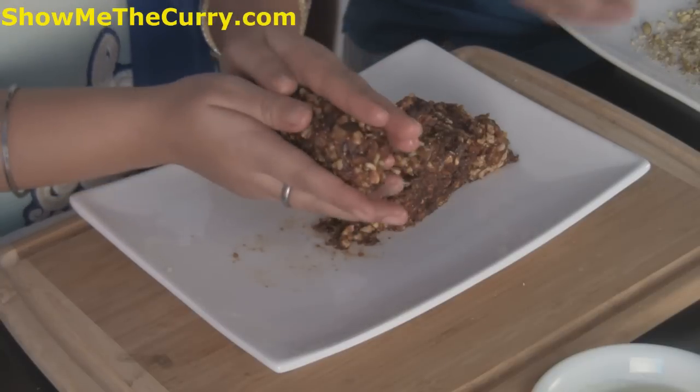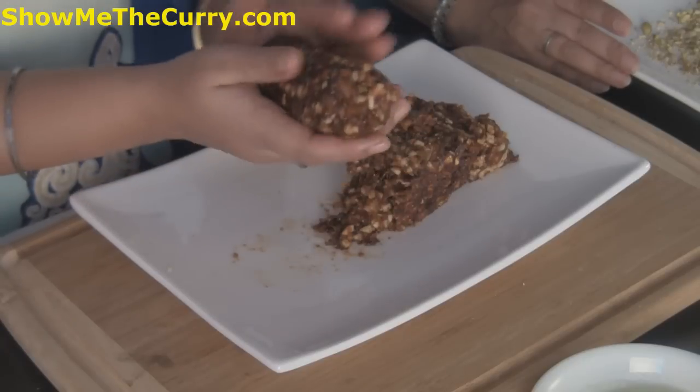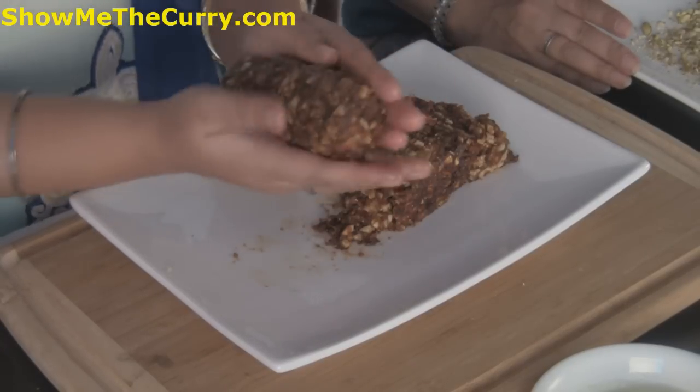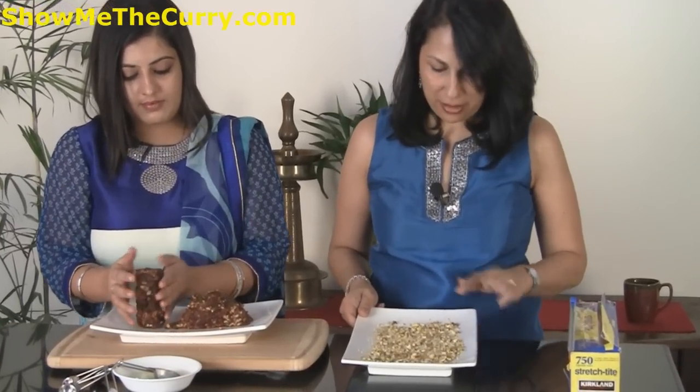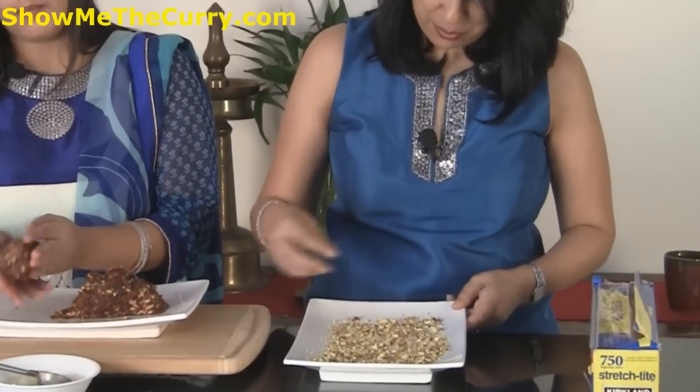You can put it in squares, or you can, you know, it just looks a little prettier when it's in a round shape once it gets cut. Right, so something different, right? So over here, actually, I have taken the pista and I put it in a platter, the pistachios, and I've just dusted it over here.